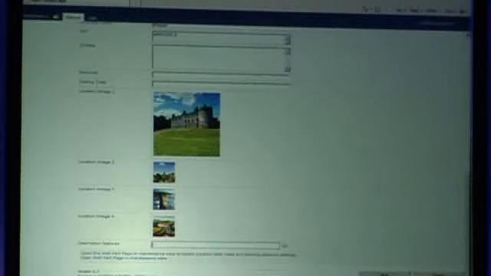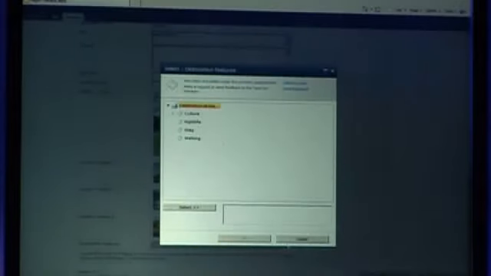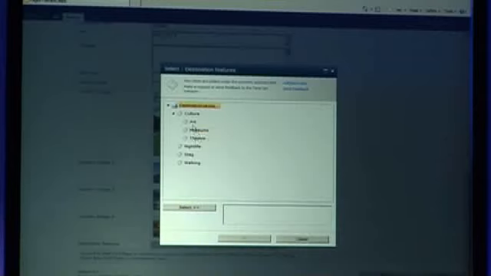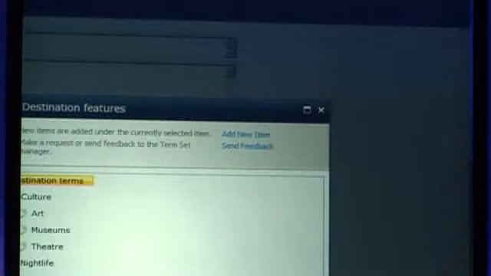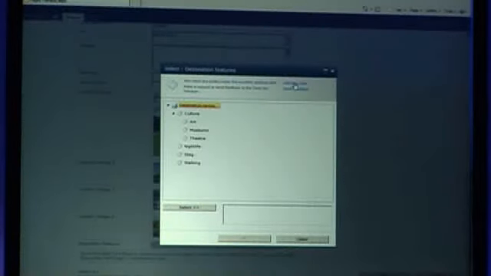If I didn't know exactly what the term was that I was looking for, I can press the icon to the right to see the overall list. And that's my hierarchy. I can just use this to select. What I've done is made this field a folksonomy field where the end users are allowed to add items in. And we've got this add new item link appear up here. If I press that, the end user can then add a new tag into the term store, which any content author can then make use of.